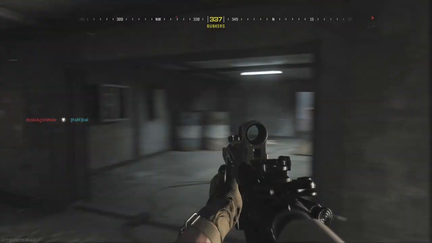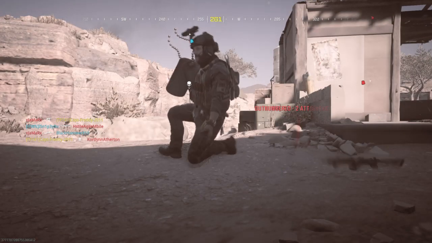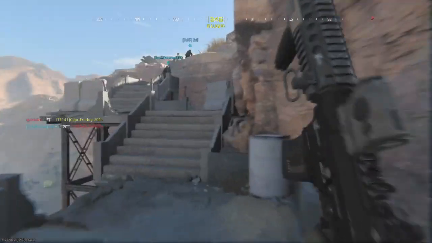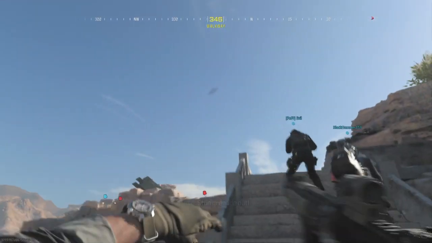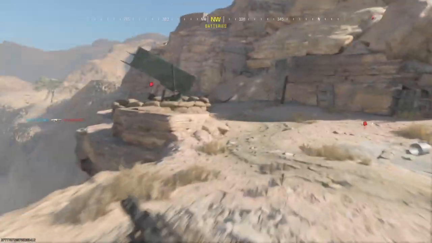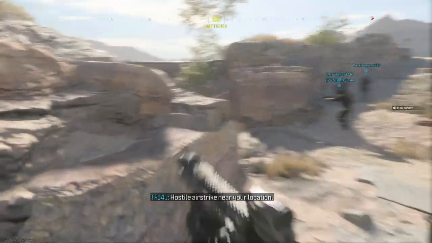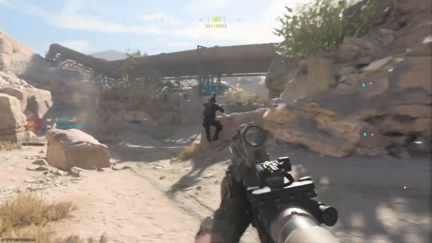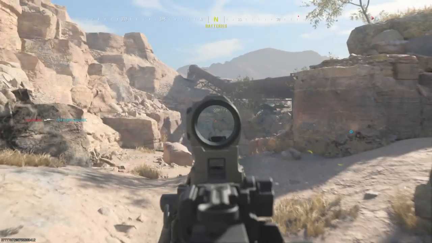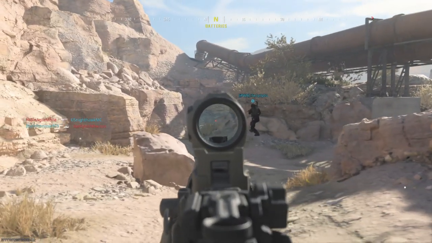The tag. There you go. There you go, buddy. Gotcha. Make an effective fire. Yep, I knew it. And I always spawn too far away. Stun grenade out. Tag secure. Kill confirmed. Notch one. Hostile airstrike near your location. Your kills. Ooh, someone's over there.